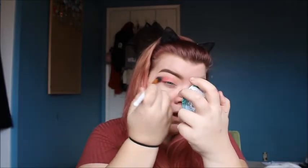So we're just going to take that and put it in the outer V and a little bit up into our crease, but not too much. And then we're going to take that fluffy blender brush again and just blend. For the orangey look, I'm going to take more of that brighter orange color and just blend over some areas. Then another fluffy blending brush, and we're just going to take that lighter orange and try to blend everything out.